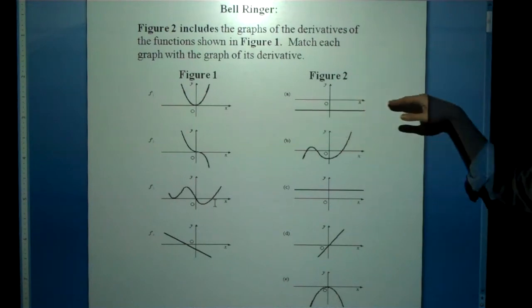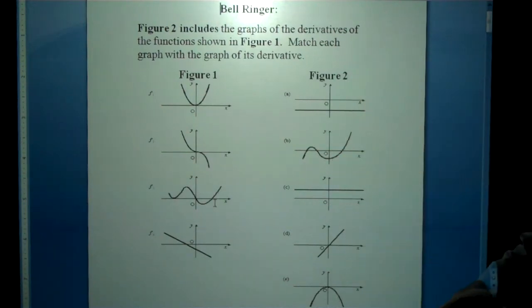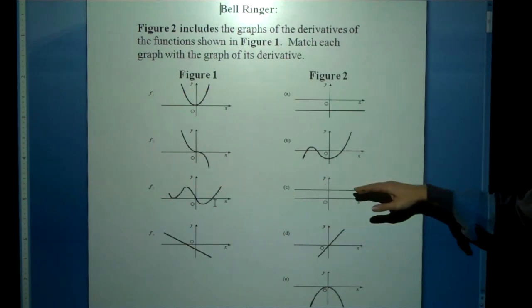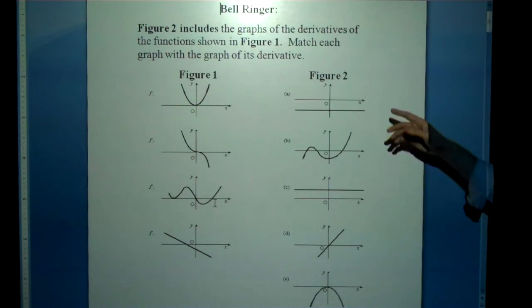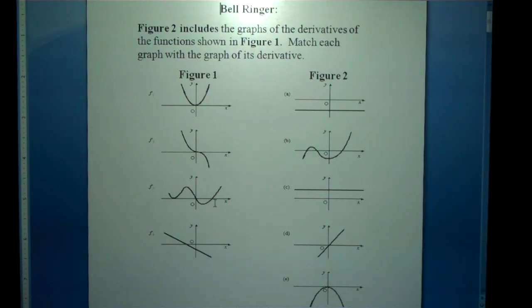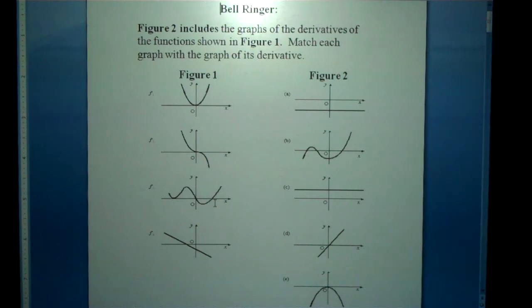We've got a nice horizontal line here. We've got a little curvy. We've got another horizontal line, but this time the line is above the x-axis. Previous one, it was below the x-axis. And then we have a line that's going up and diagonal. And then last but not least, we have sort of a parabola that's heading in the negative direction. Take about 5 minutes, talk about this with your group, and see if you can match these up. You can pause the video now.